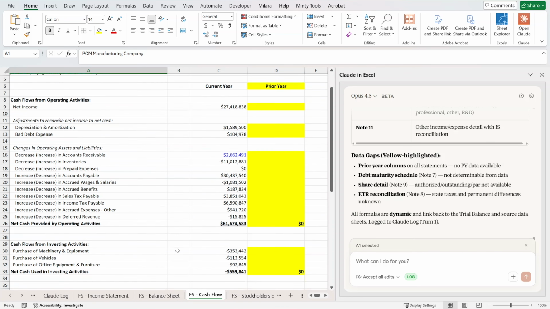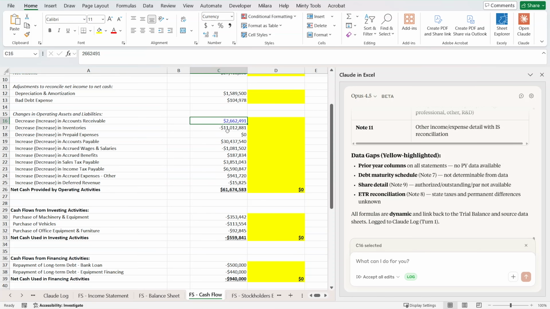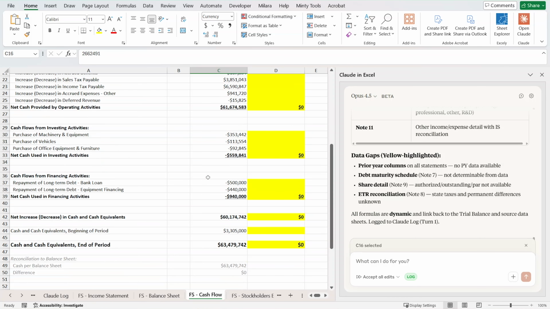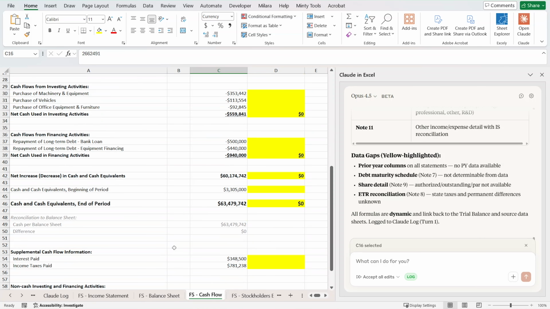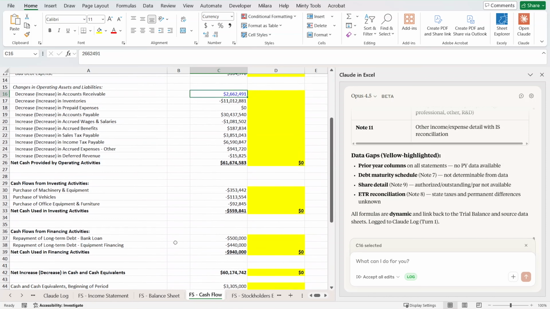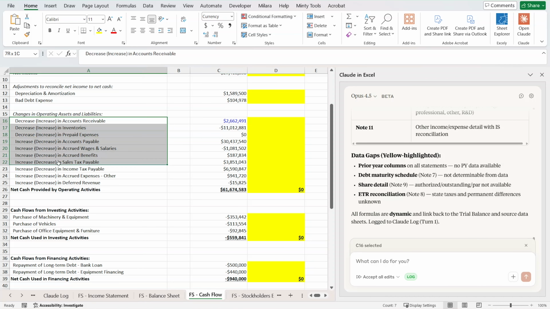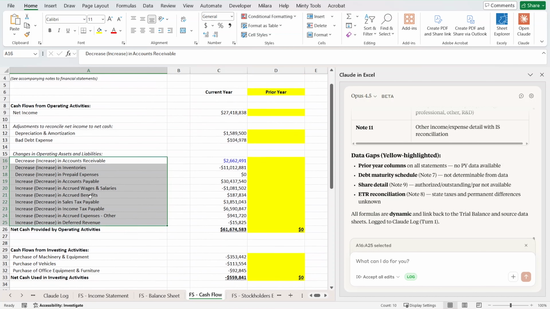So cash flow statement, accounts receivable, why is that a number? I don't know, but at least it highlighted it as a number. So I'm gonna trust it. It probably just added all the accounts, didn't combine them in liabilities, receivables, and inventory, but at least it included all of them.